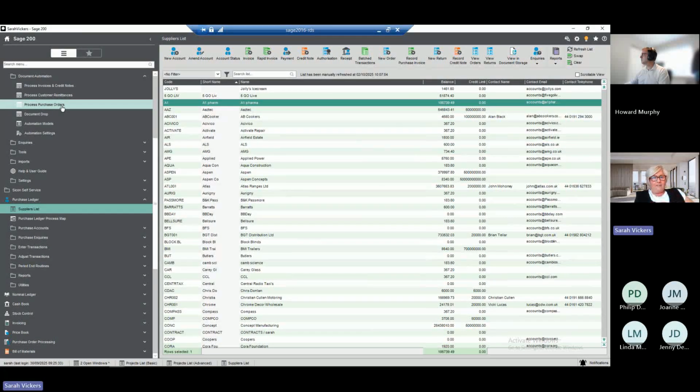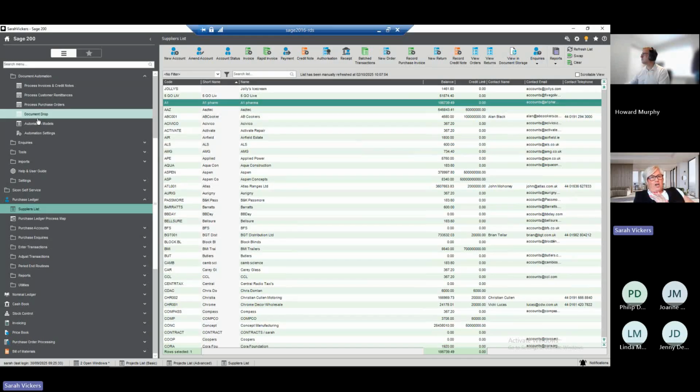Now, you don't have to have an email address set up. So if you have, as an example, still paper invoices, then you would have to save those as a PDF. That's the only way that the system would work for you. But essentially, you could save it as a PDF and then do a document drop, as I'll come and show you in a moment. You can also upload documents as well.